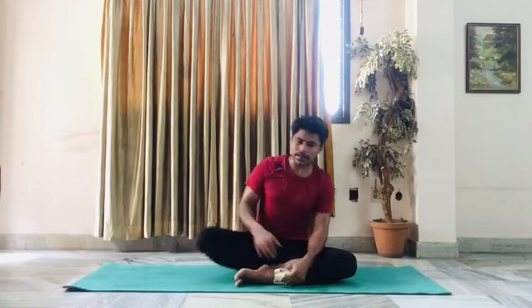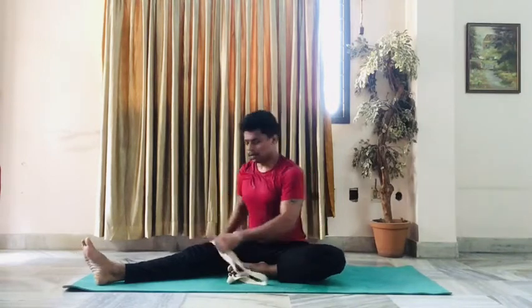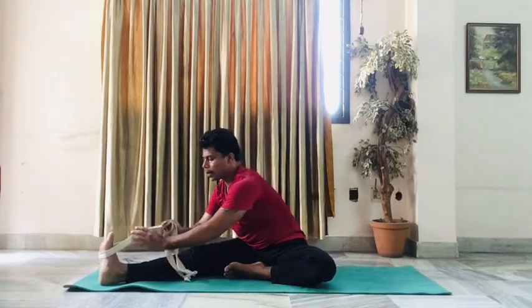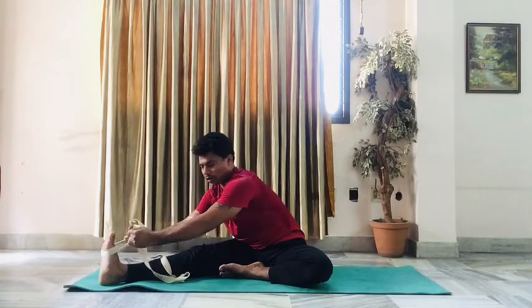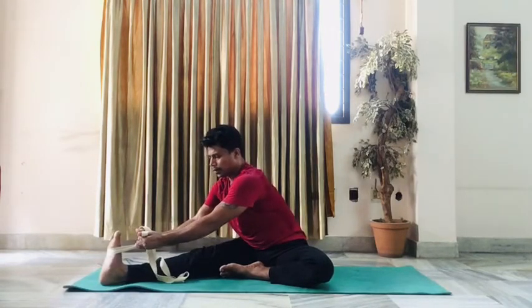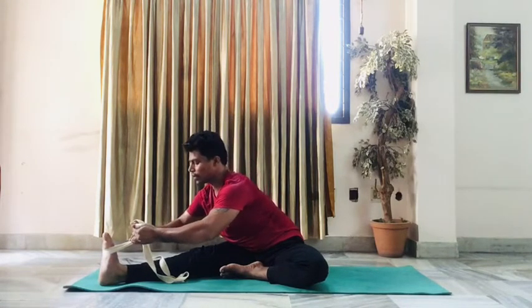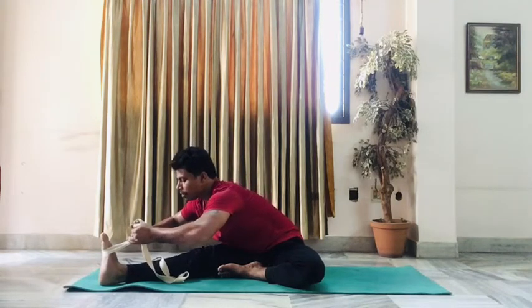The same method on the opposite side. You need to sit comfortably and easily and take the left leg to the side. So, side Janu Sirsasana. Keep breathing and breathe out. Take a belt here. Twist your trunk towards the left side and grab your foot with the help of your belt or towel or dupatta, whatever. And slowly pull the top of the foot towards your chest, raising the chest up. And exhale, slowly fold your elbows and slowly take your chest towards your kneecap.